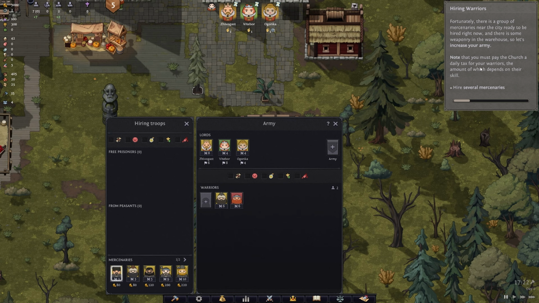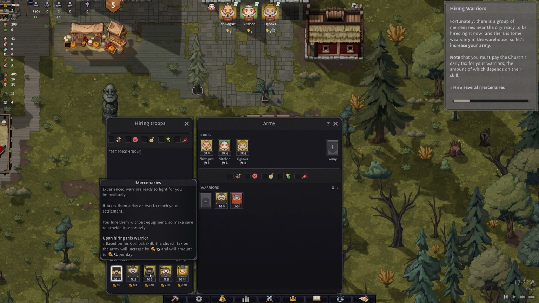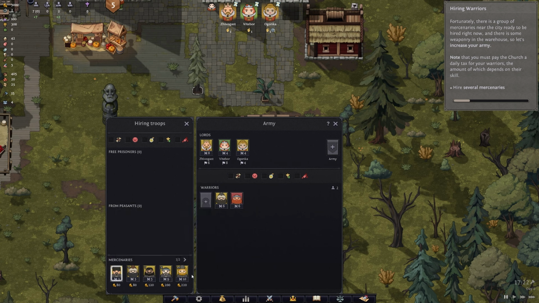Note that you must pay the church a daily tax for your warriors, of course. The amount of which depends on their skill. Hire several mercenaries. These are all mercenaries? How much gold do we have? We have 3,000.